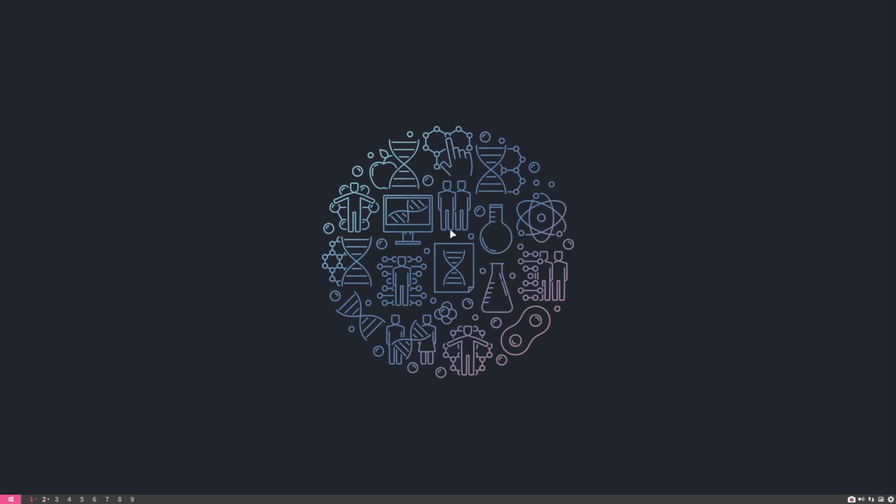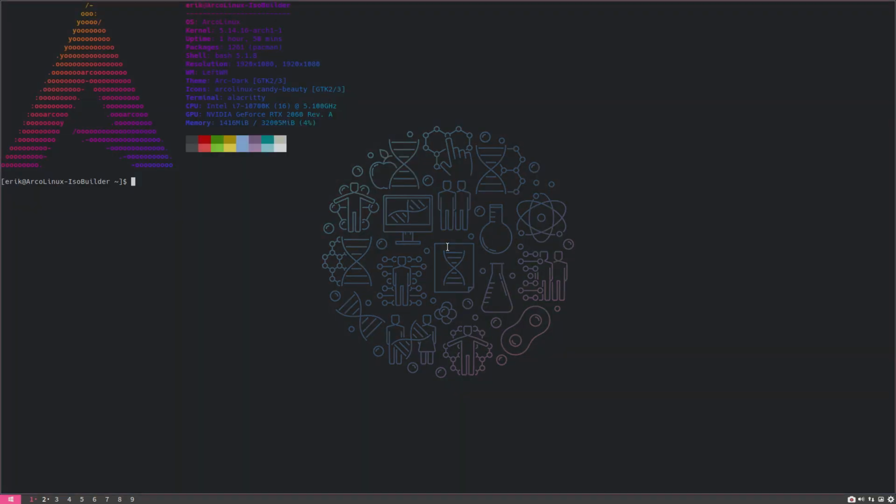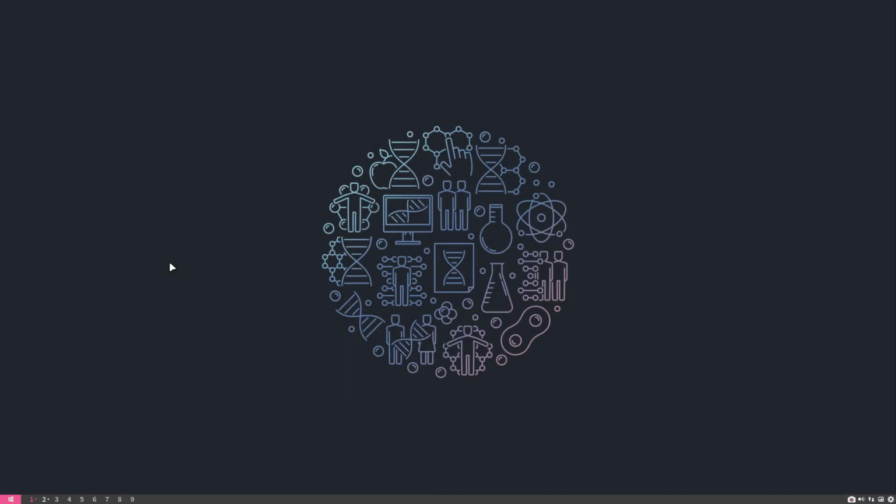Hi guys, welcome. This is the new ISO builder that I've now created or installed, or whatever you want to call it, and it's based on the ISO of 211105. It has 2 terabytes for all the virtual machines and the ISOs and all that. But I just wanted to move a video file from one PC to the other PC.